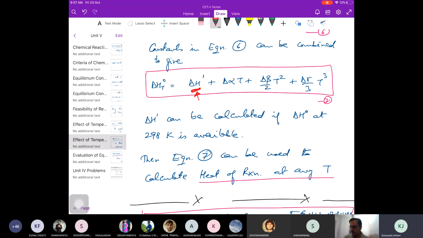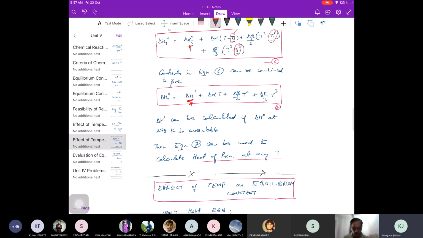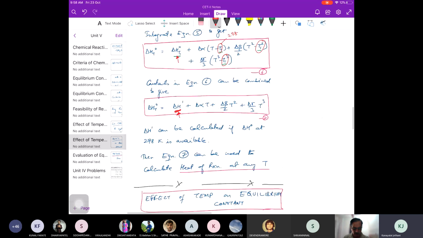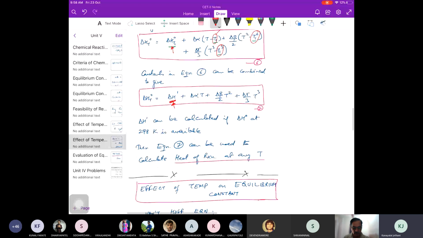Any questions on this? It's just a revision from PC. It was done earlier, nothing new, but okay. Next we'll see tomorrow. What we want to see is the effect of temperature on equilibrium constant. We'll see that tomorrow, but we'll start from here. This is the starting point for that. So we saw the Van 't Hoff equation, right? K is related to delta H. So once we know this thing, we can find out the effect of temperature on equilibrium constant also. Any questions?